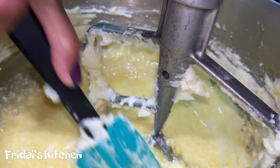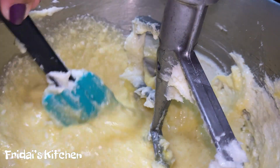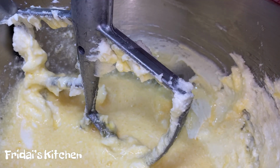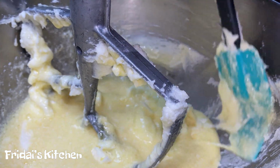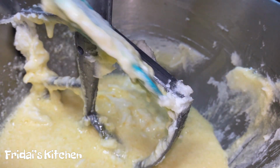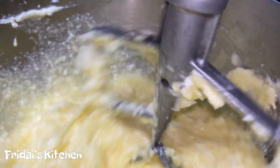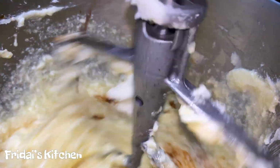Now that the eggs have been added, we are going to scrape down the sides of the bowl once again. Once we've completed this, we're going to turn the mixer back on. Here we are adding the vanilla extract to the mixture.